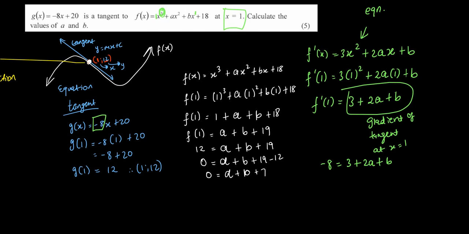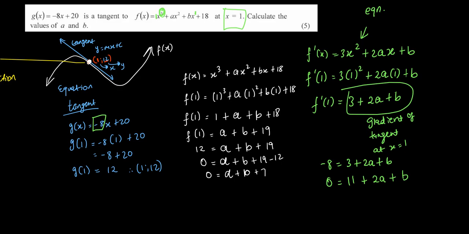So now we can say, okay. And guys, once you don't have a and b, that means you're going to use simultaneous equations. You know that even in physics, if I don't have acceleration and mass or what and what, I use simultaneous equations. So you can now say 0 is equal to 3 plus 8, which is 11, plus 2a plus b.